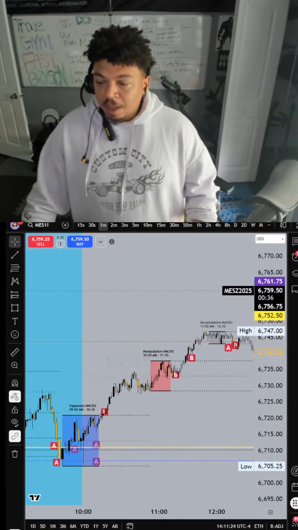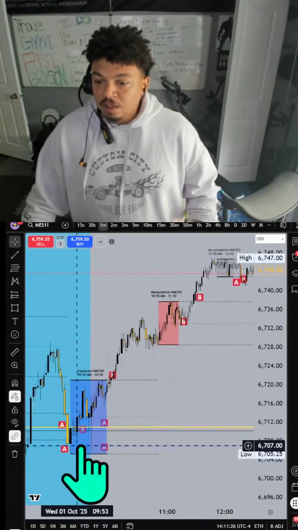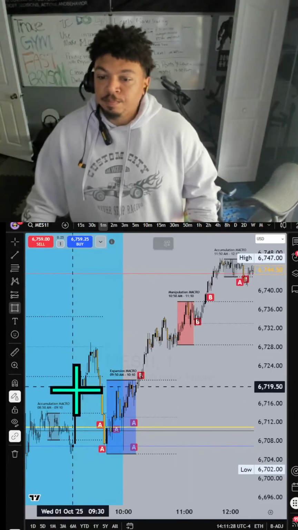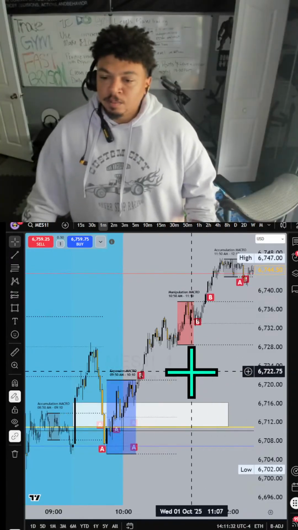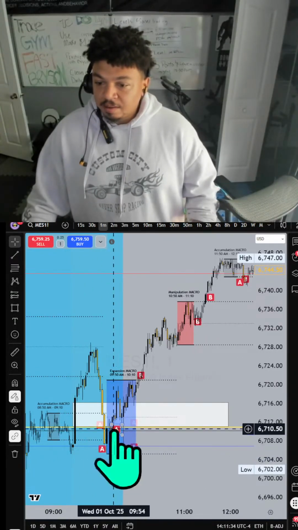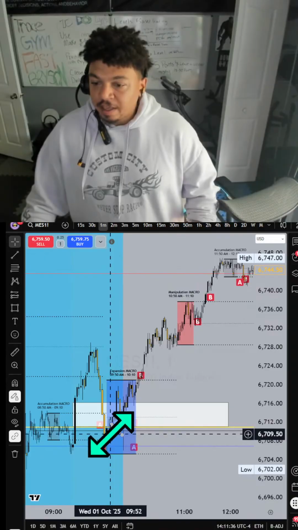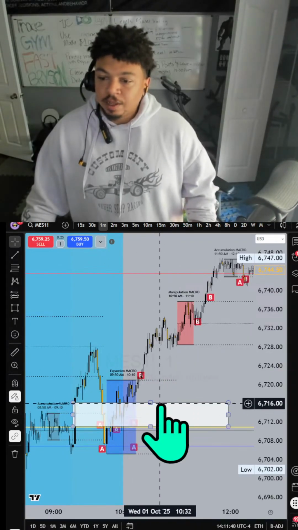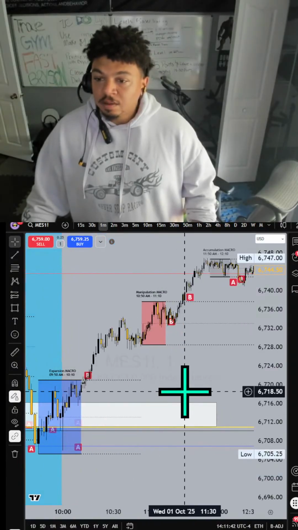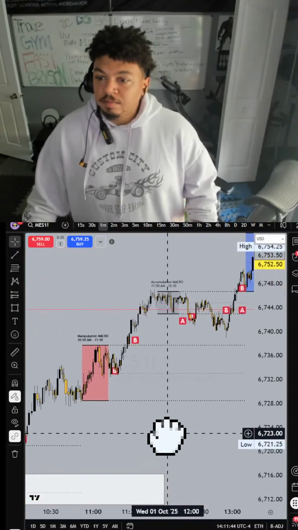The way I'm using them, I'm not looking at just price action. I'm not looking at this range in price and putting a fair value gap here and saying buy the fair value gap. That's not what I'm doing. As you can see, that on this time frame failed. On another time frame, this is just wicks, so that would have worked. But that's not how I'm trading. I do look at different ICT PD arrays.